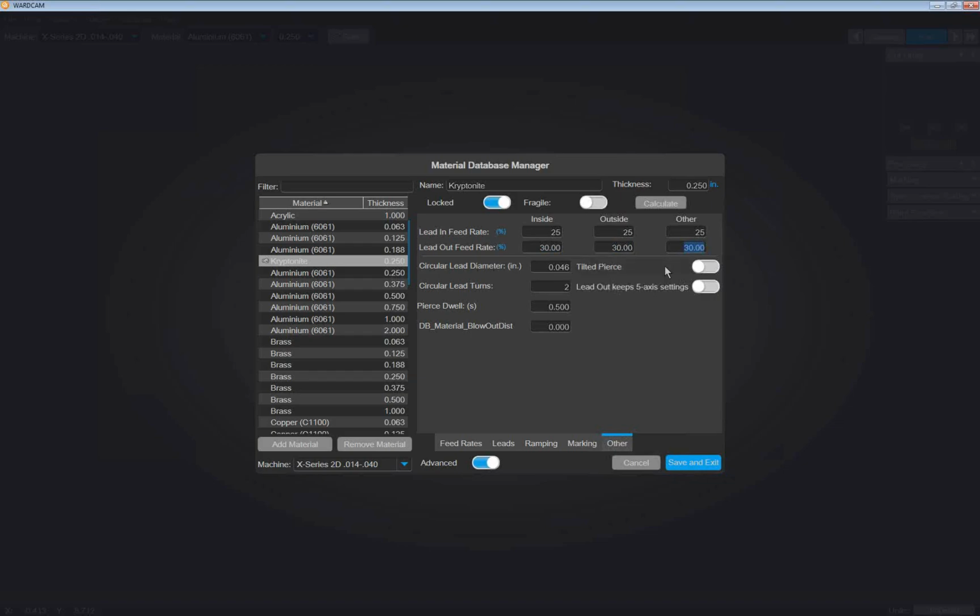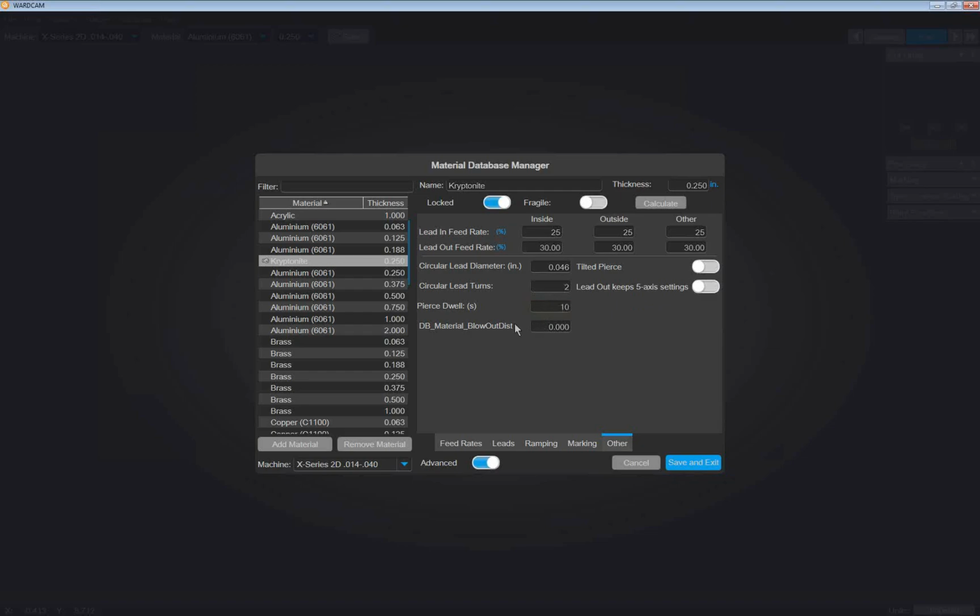If you are doing circular piercing on glass or thicker material, you can define the diameter of the circular piercing that you want to make, and how many circles it's going to make when it is making that circular piercing move. If you're just piercing a point, like we were on that first point, you can adjust how long you want it to sit there to do the pierce. If it's thicker material, you want to make sure you get through, so you can adjust that accordingly.